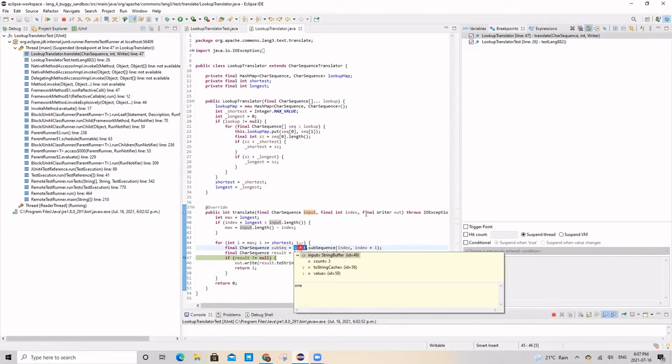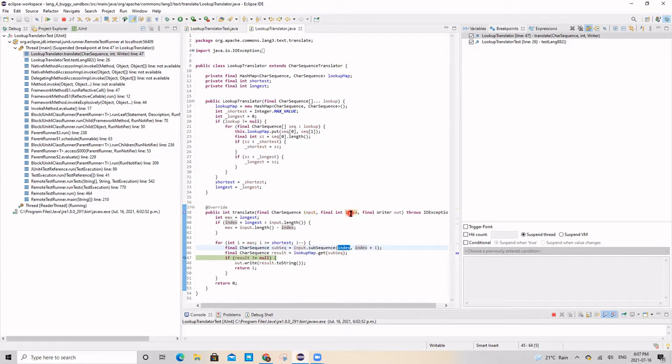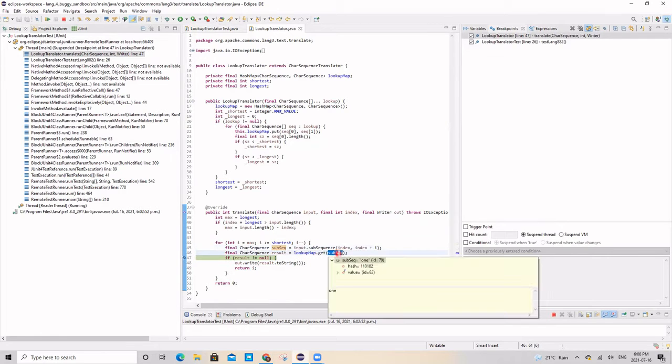We assume it's correct. And then index is also coming from outside. And then there's the I that we are also assuming is correct for now. So let's say we have a subsequent key. And we're trying to figure out the value associated to this key that's supposed to come as a result.